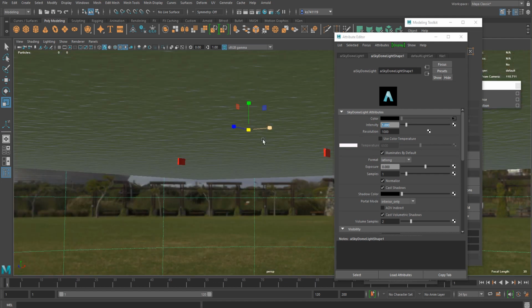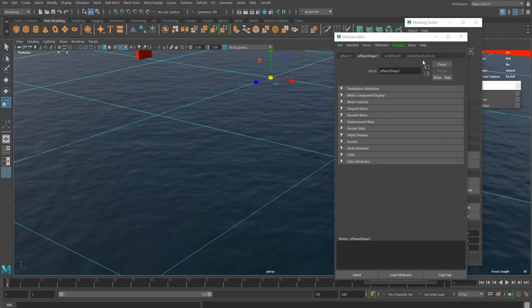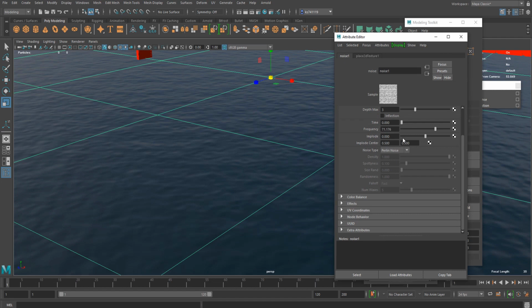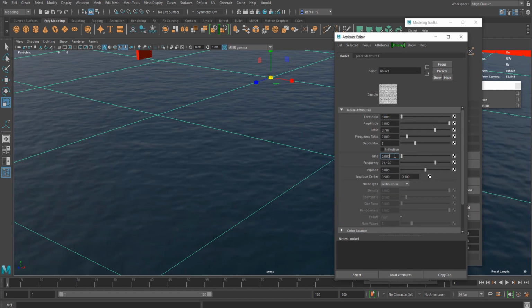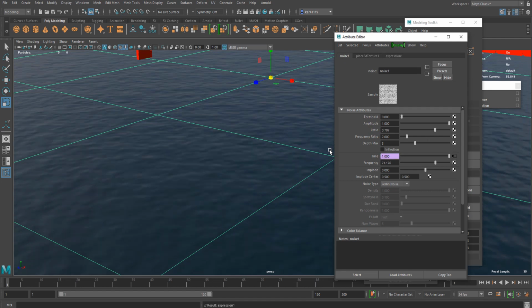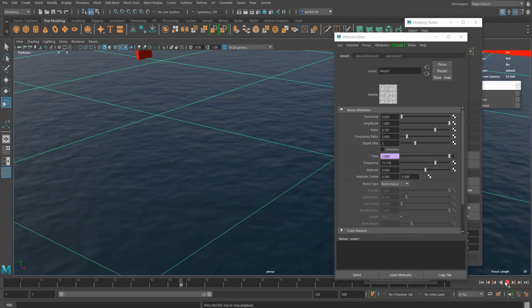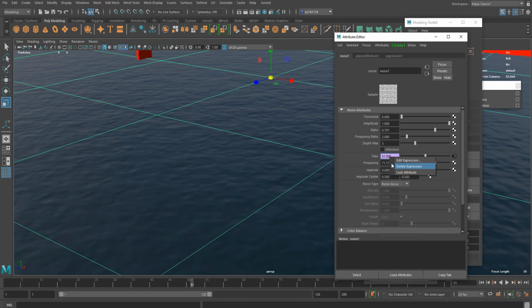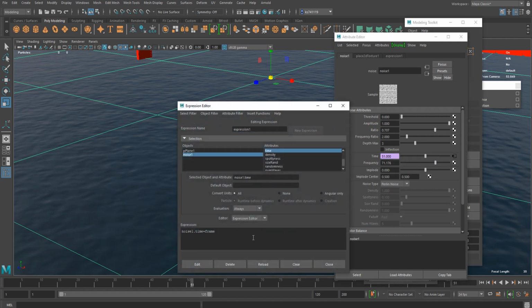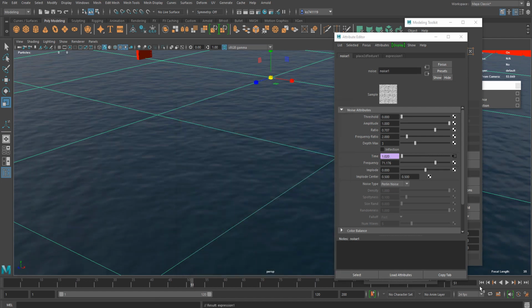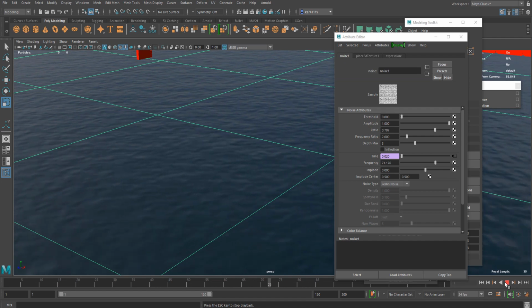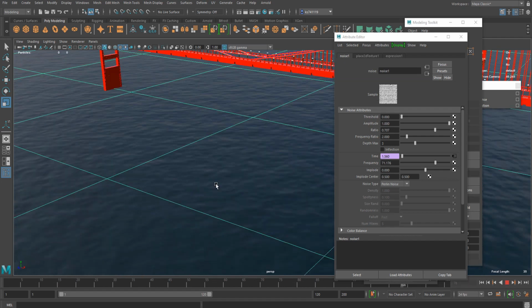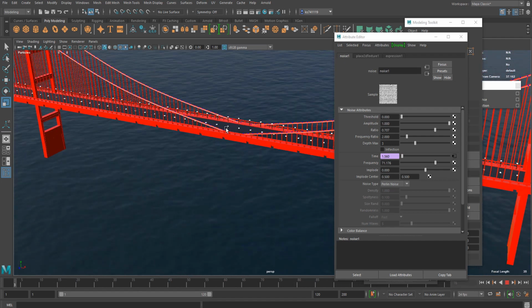Yeah, basically it's done. And if you want to animate the water, you can actually go to the noise texture. You're gonna see time. You can just make it equal to the frame number, so it just animates like that. If you think it's too fast, you can just divide it in the expressionator, like 50 times, and there we go. The water is now animated.